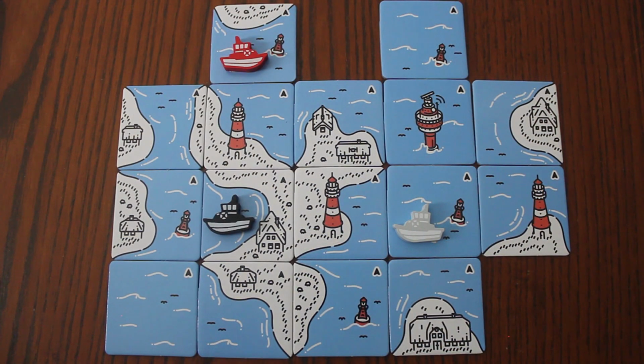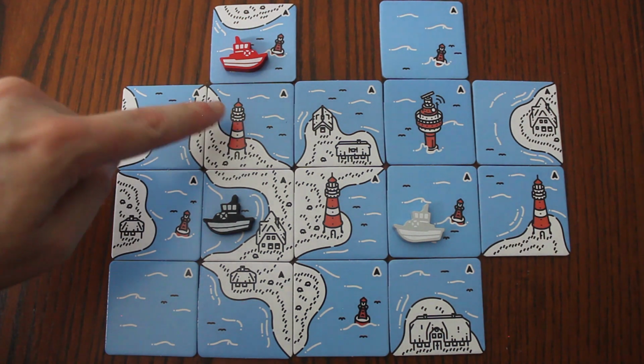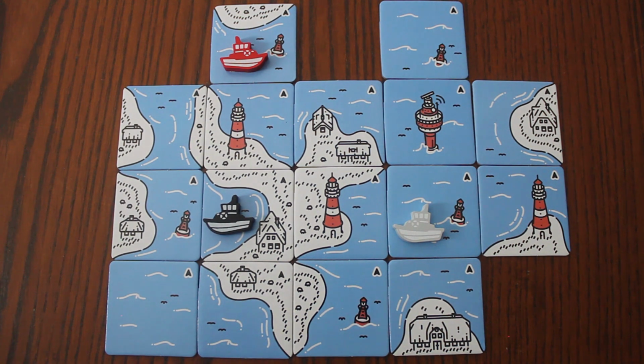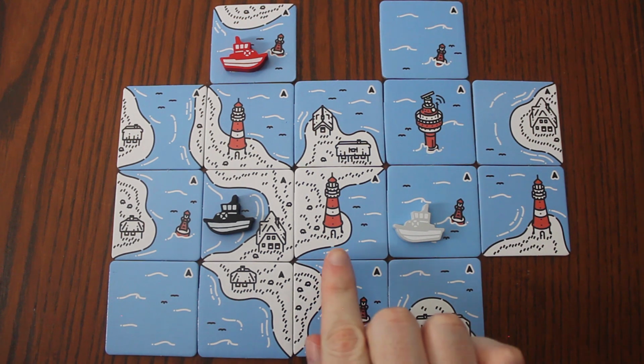All tiles that are fully explored will score points. A tile is fully explored if it is surrounded on all 4 sides by other tiles. Your finished map will be much larger than this, but this example shows all the different types of scoring tiles.